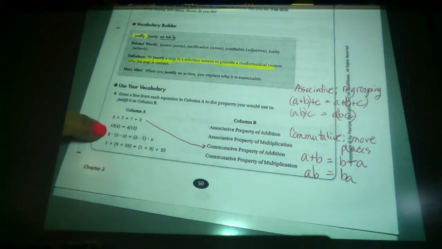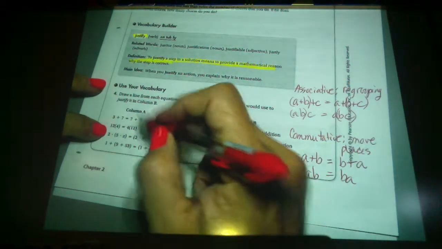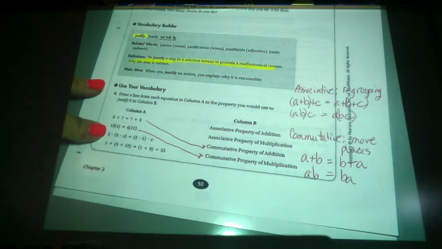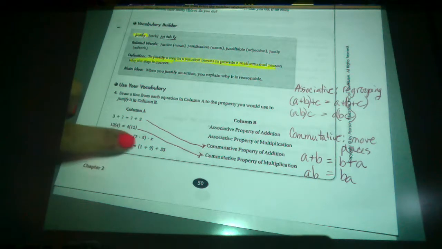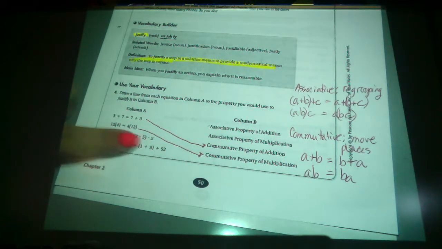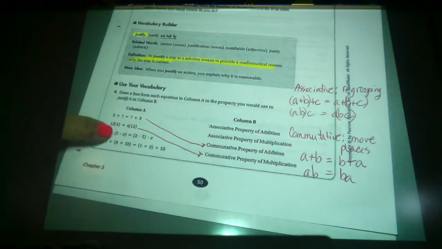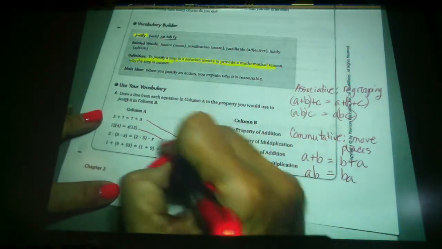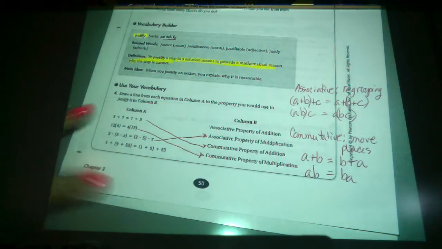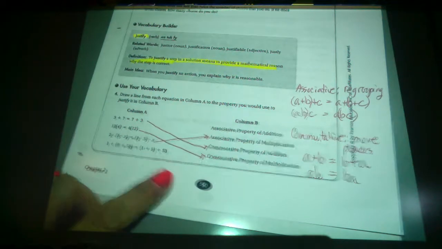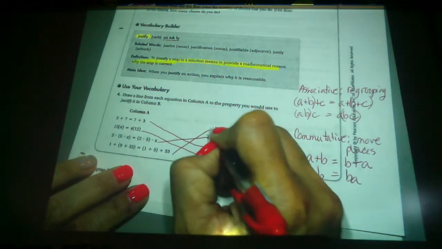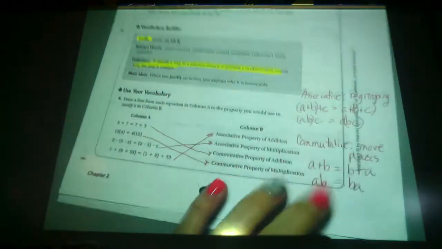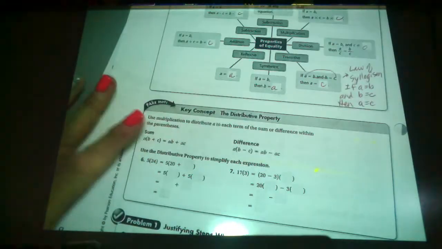12 times 4 equals 4 times 12. Are we regrouping or are we switching places? Switching places. So again, it's commutative, but this time it's with multiplication. So then these two must be associative. Notice that the 2, the 5, and the x stay in the same place. The only thing that occurs is two different things are grouped on one side versus the other. So this is the associative property of multiplication because we're using multiplication. And then the 1, the 9, and the 53 have not changed places. They've just changed groupings. And so this is your associative property of addition. So add those to your flashcards along with these.